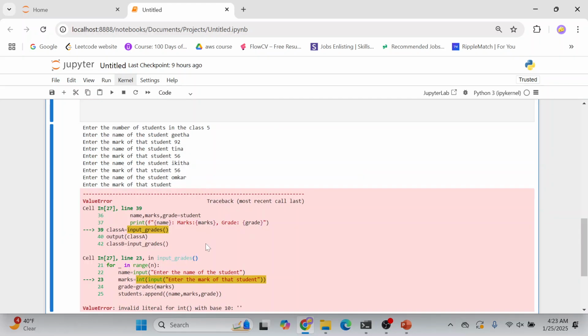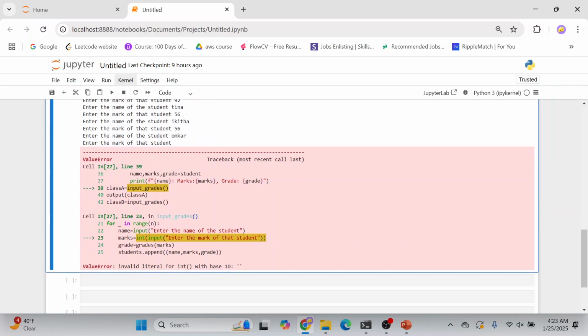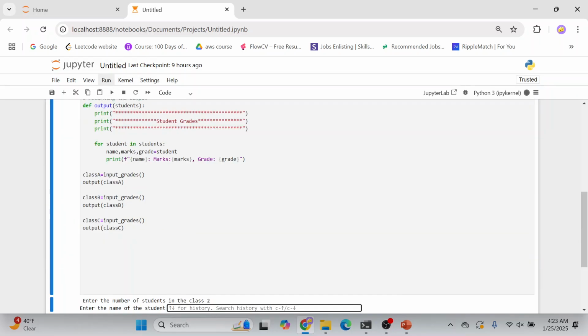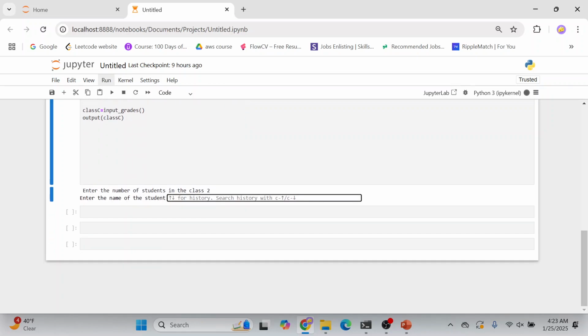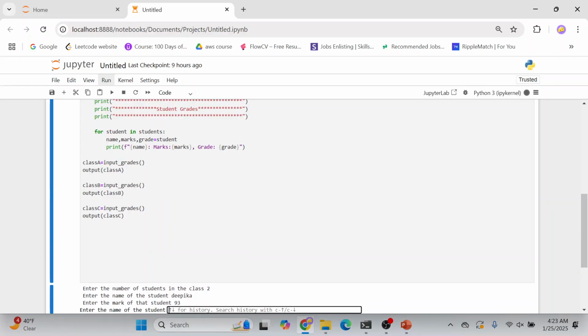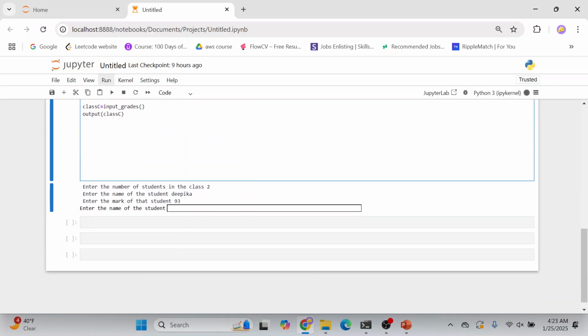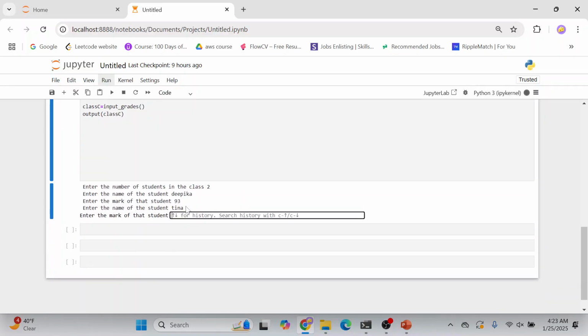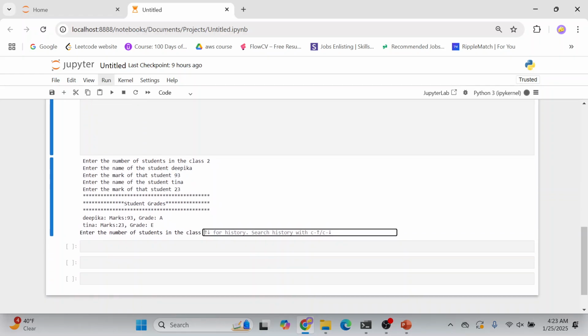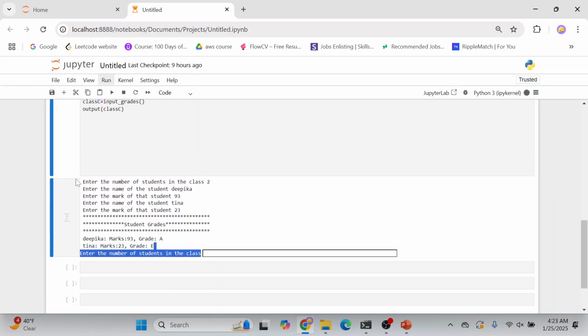Omkar got... Let me take simple inputs. Deepika 93, Tina 25. So the first part is executed in class A.